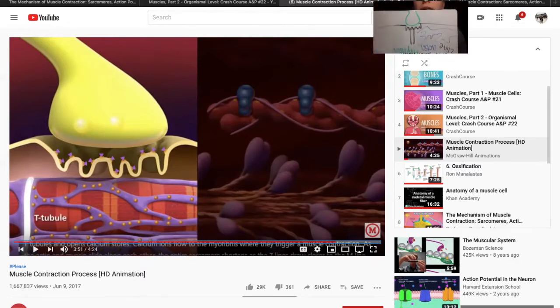Right, this is your neuron. This is your T-tubule, and then the blue is the sarcoplasmic reticulum. So as the nerve impulse travels down this, it has to get to all of this, everything over here and over here. So the best way to do that is to go down this, and it can transmit it everywhere, instead of just going here to here to here to here. I hope that was not horrible, but we'll see.